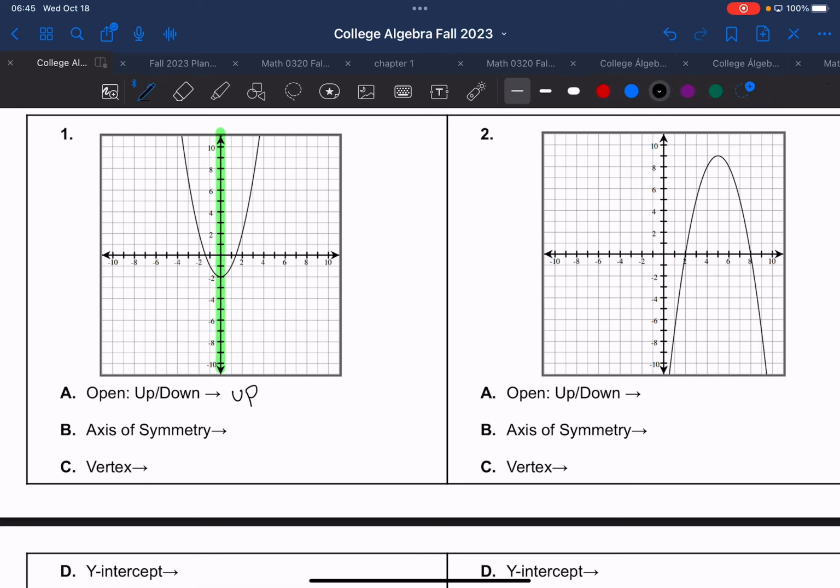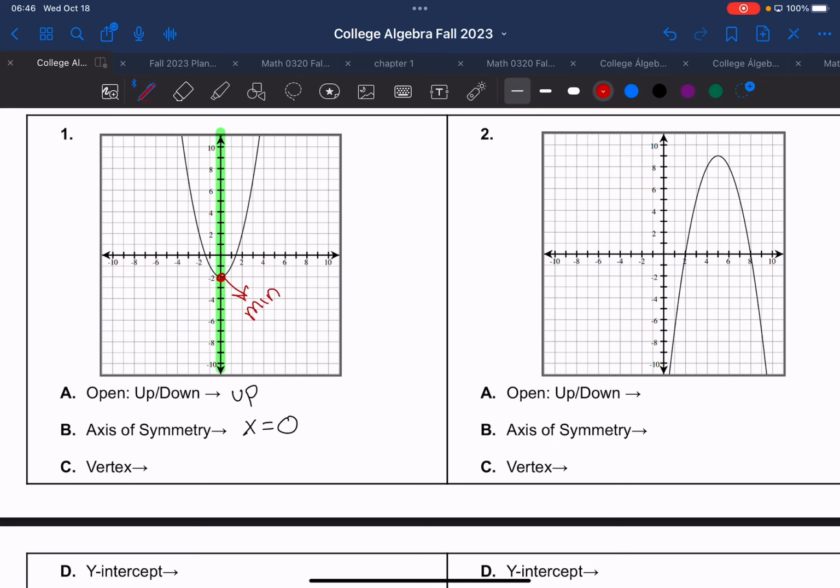So if we draw that vertical line here, our axis of symmetry is always going to be x equals. So what's that value of x? 0. So the axis of symmetry, the line that divides the parabola in half, is at x equals 0. Okay. And then looking at our vertex, do we have a maximum or a minimum? A minimum, because our point where the parabola turns is right here at the bottom. So it's a minimum.